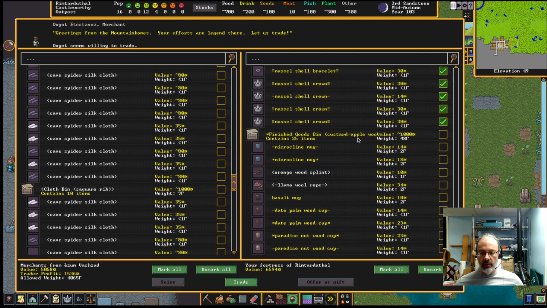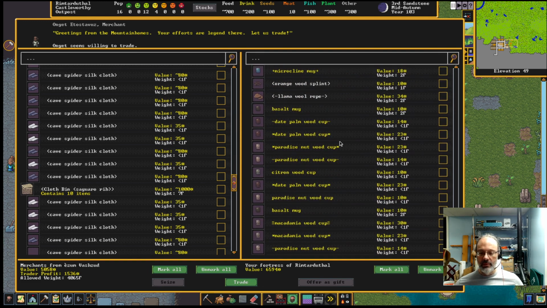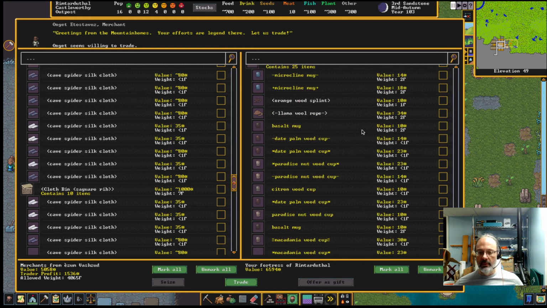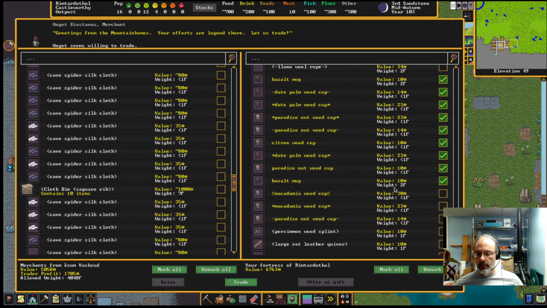Wow, I do have a ton of mugs. Did I set that on infinite repeat somehow? Did I do that? I'll have to check that. I've got so many cups. I don't need all these cups and mugs. Looks like I'm just about out of trade goods, though. Okay, there's some better quality stuff there.